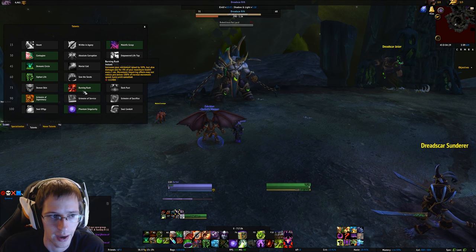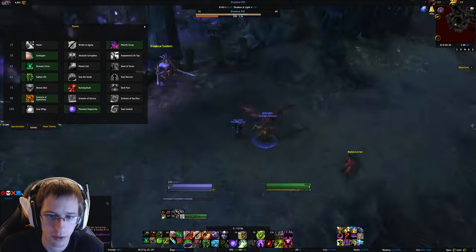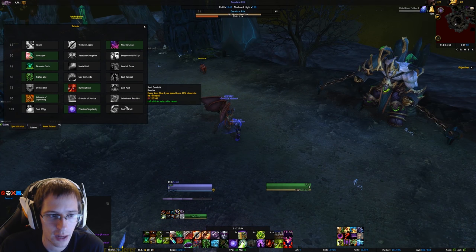Talent 75, you take Burning Rush for PvE. It's way better than the other two choices. Grimoire Supremacy is the go-to. It gives a little buff to our pets. I will explain why. And then Soul Effigy, Phantom Singularity, Soul Conduit.